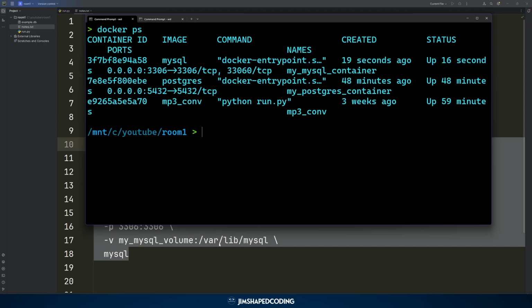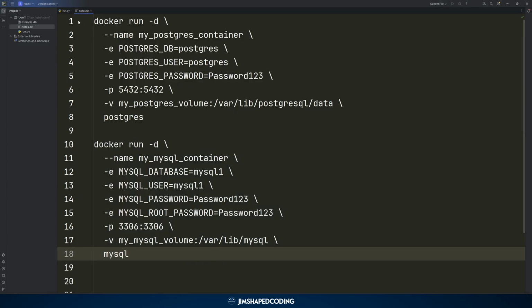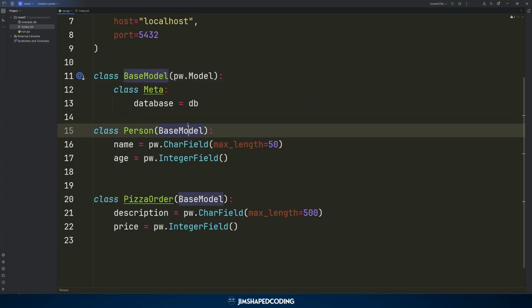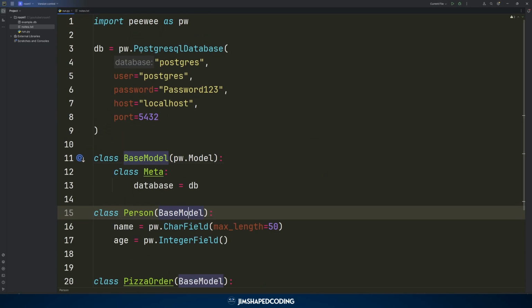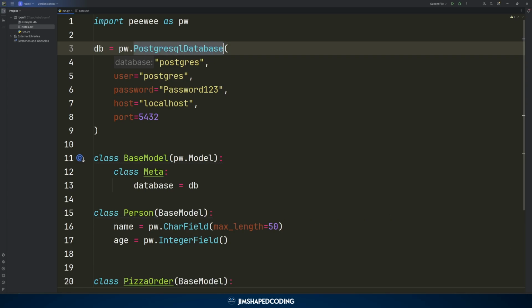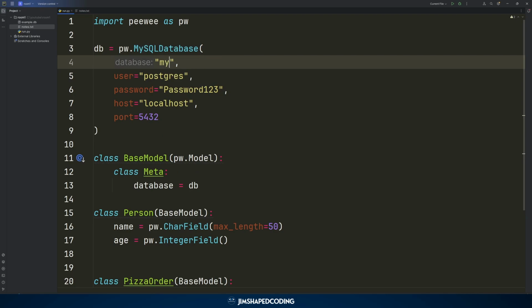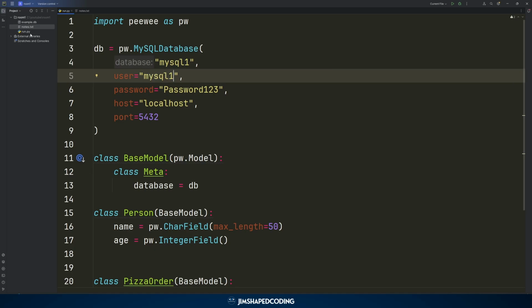So now what we have to do is quite simple. We could go to our run.py file and we should simply change the class name to MySQL database. It's going to be very similar to what we have done earlier on. It's going to be MySQL1 if you remember, and the user is also MySQL1.